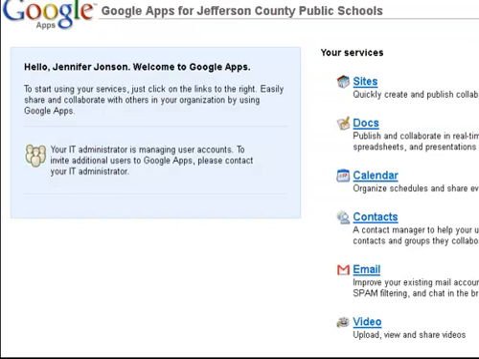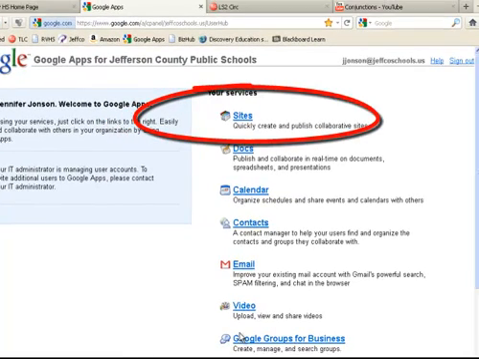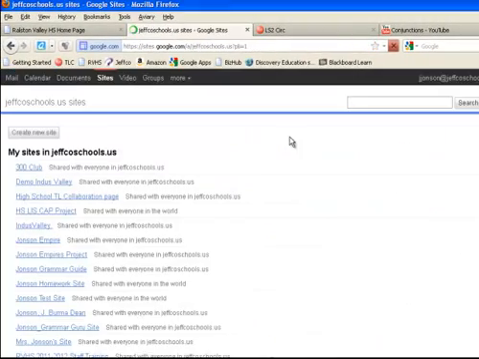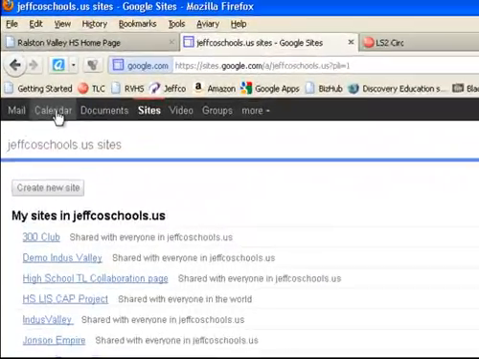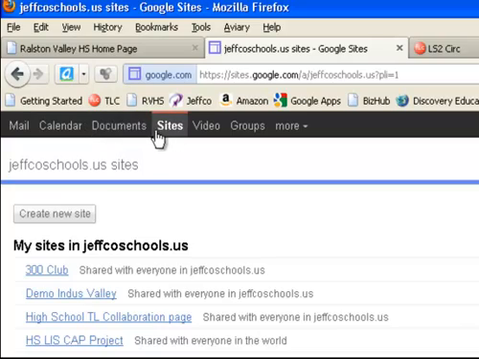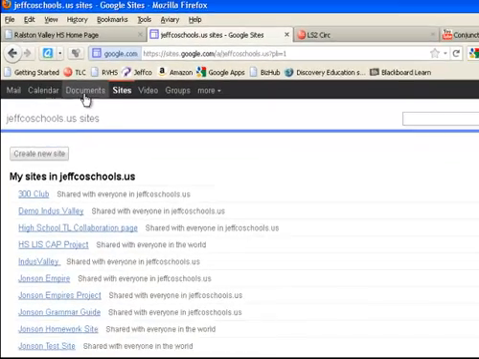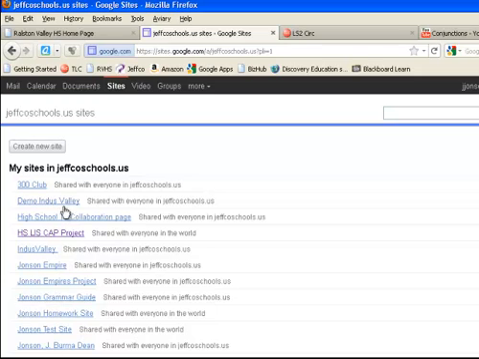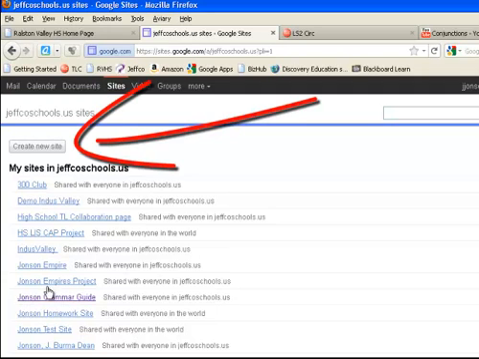Now when you land in Google Apps, you're going to see all these different choices where we're going to go to Sites. Now if you mistakenly clicked on Docs or Calendar, it's not a big deal. Once I get into Sites, you'll see there's a black bar across the top that has all our core apps in it, so you could click Sites at this time. I already have several sites, so I can see them here when I go, but when you go back after yours is made and you want to edit, then you're going to just click this and pull this up. I'm going to click Create New Site.